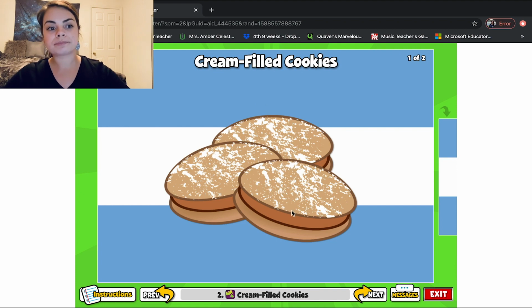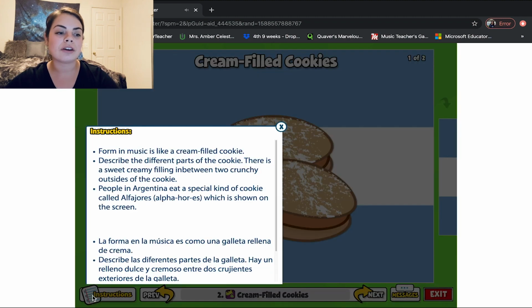Now, we have some delicious looking cookies on our screen. And if we click our instructions, it tells us form in music is like a cream-filled cookie. So these cookies are actually called alfajores, which is a cookie from Argentina. And they look delicious, and I think they have a sweet cream in the middle.